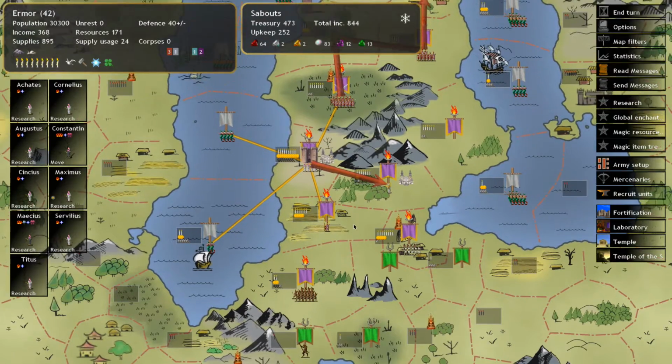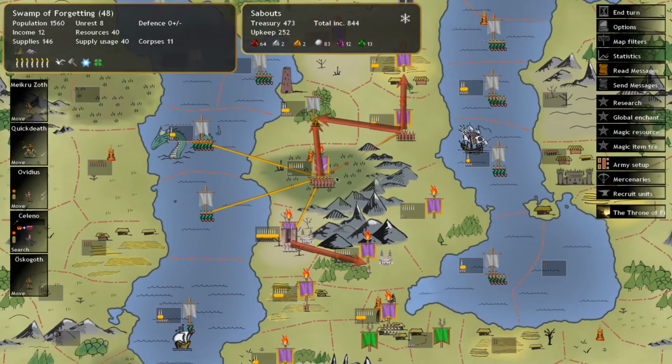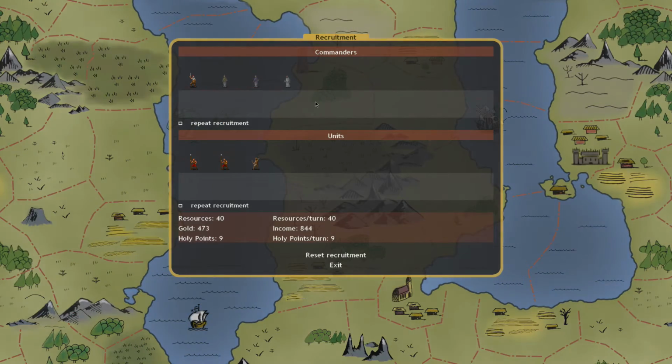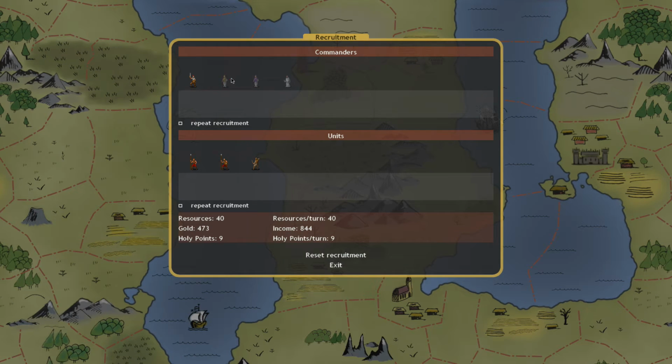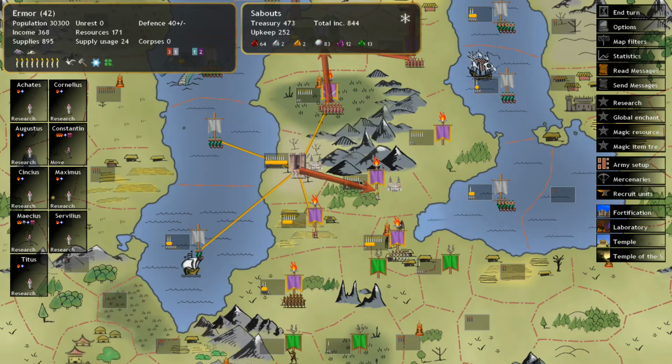I think there is one that raises fire, and I think that's going to help us. Oh, actually, you know what, duh, we've got this throne here. Once we capture this, we should be able to maybe build some special units. I guess we'll find out. Anyway, that's the end of this turn, so thank you guys.